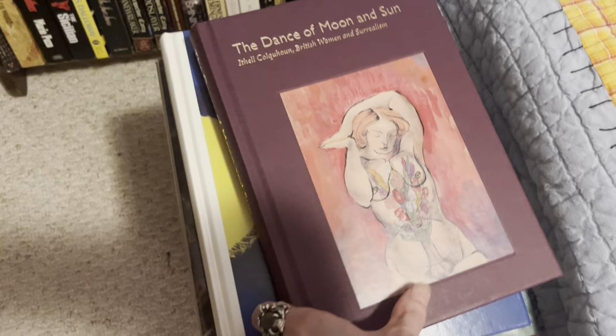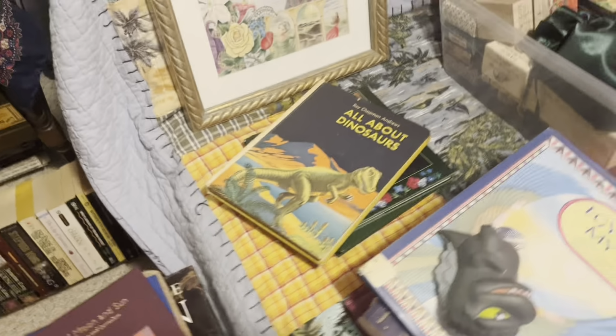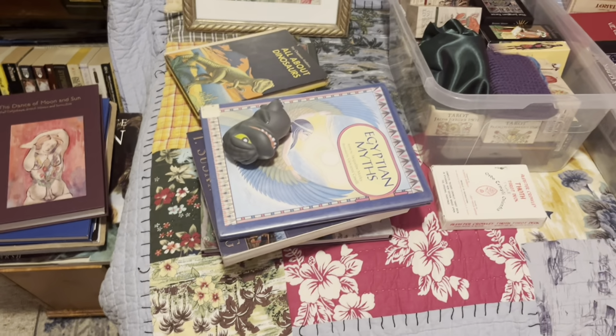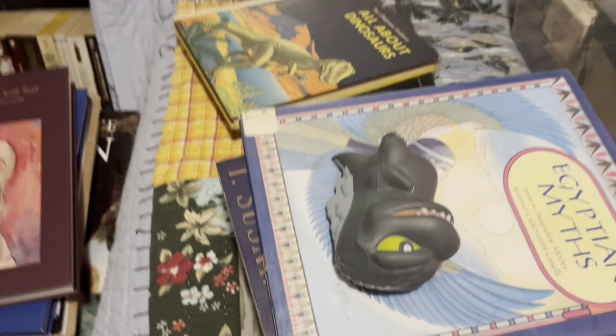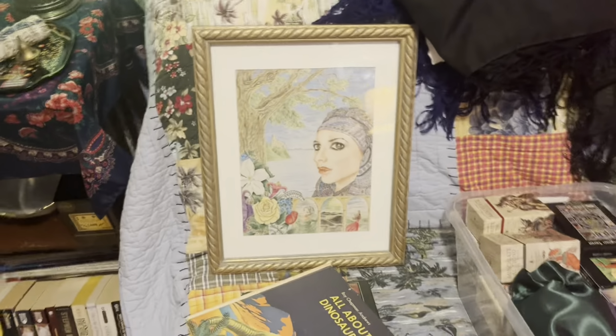Yeah, and there's more books just kind of sitting here. And the same thing with this. Like, I know this looks like a mess, but I assure you, it's all going to have a home soon. Like this Godzilla that I got recently. This was on the wall over here, but I just put that up. So now I'm not sure where I'm going to put this.